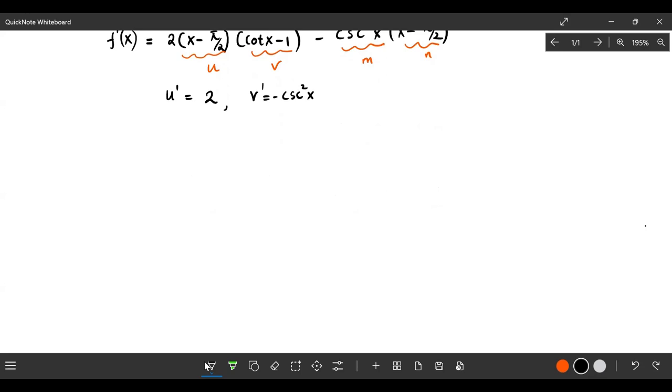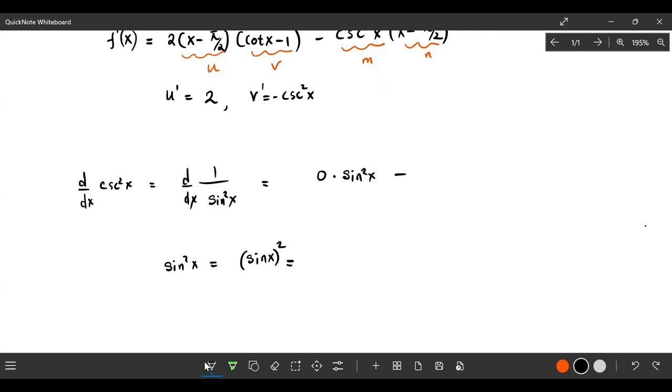Cosec squared x is simply equal to 1 over sine squared x. Now if we differentiate this with respect to x, I want you to memorize the derivative of cosec squared x, but you have to know how to get it in case you forget. So I'm going to use quotient rule. The derivative of the top function, which is 1, is simply 0, times the bottom, sine squared x, minus. Now I need to differentiate sine squared x. You can write it as sine x, then squared, and differentiate the same way as the other ones.